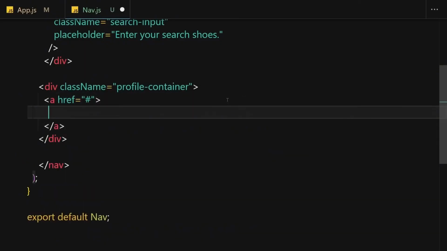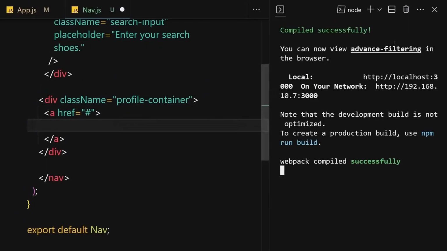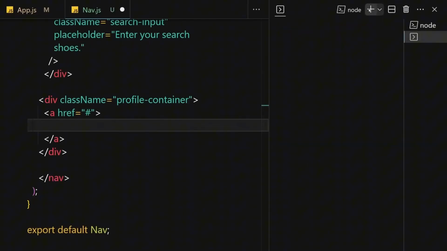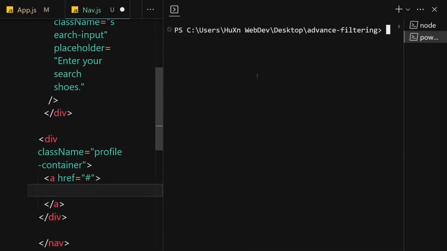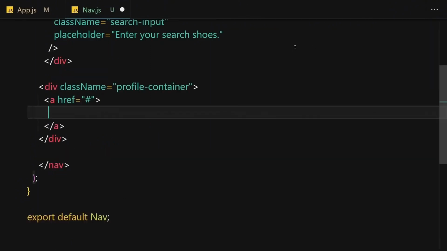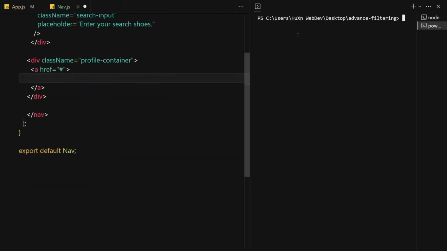And I forgot to install React icons. Here we are going to be using icons, so I'll just create a new terminal. I'm going to open a new terminal, and I'm going to use npm install. If you guys can see it, npm, oh, come on man. What I will do is let me just go back so you guys can see it.